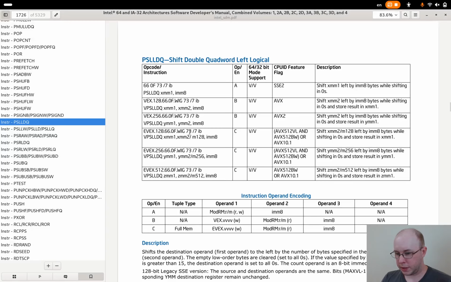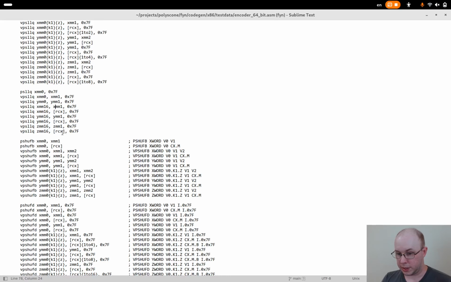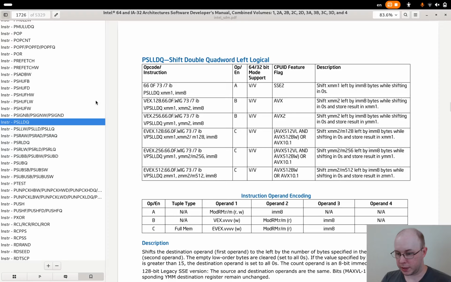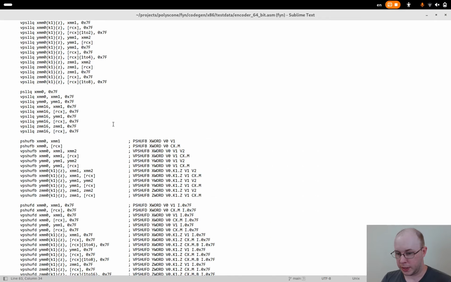And then the second operand for VEX and EVEX can do memory access. If this is the EVEX one, it looks like VEX can't do it, it's just EVEX. Okay, so that's fine. I think that should be enough tests for that.